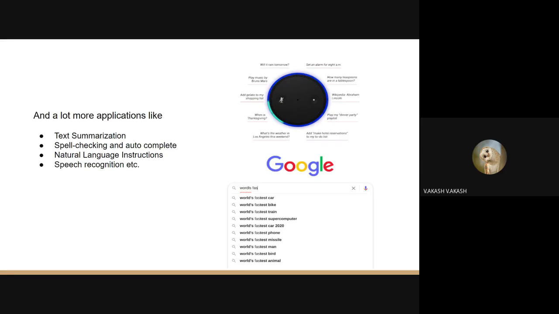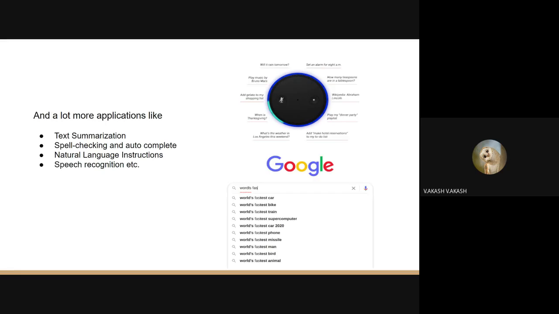While searching, if you just type "world," it gives you automated suggestions. There's also spell checking and grammar checks. There's text summarization, wherein you can summarize a single article or multiple articles from multiple sources into a summary. Then you can give natural language instructions to many smart devices, which understand the instruction, process it, and respond accordingly, and speech recognition, so on and so forth.